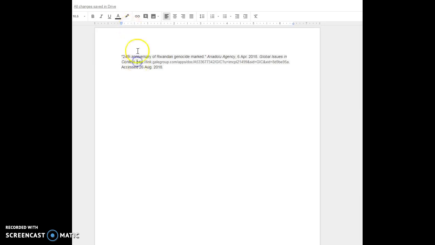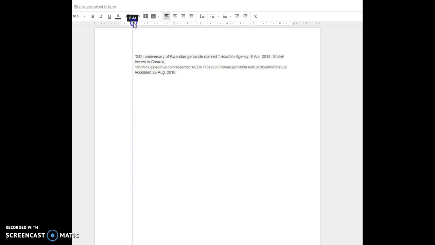Now you notice when you brought it over that it did not come with its hanging indent. So what you can do is you can go up here. It's important, indentation is important for your citations. So I'm going to take the whole thing over. Got it all moved over, and then I'm just going to take this little bar back so I can have that top line, and then the rest has the hanging indent. So there is your citation.